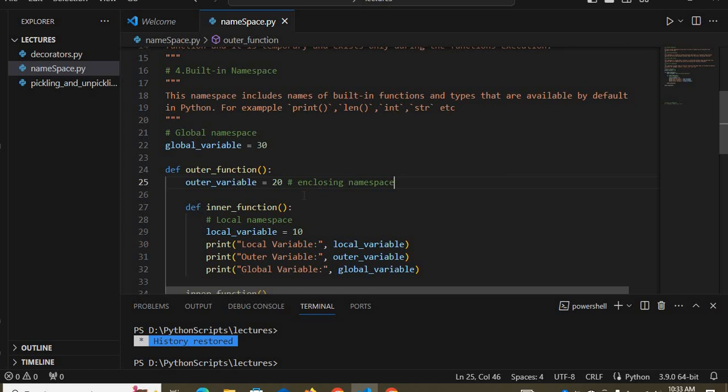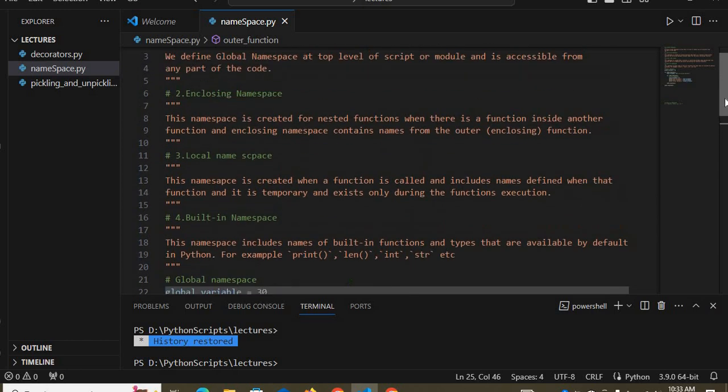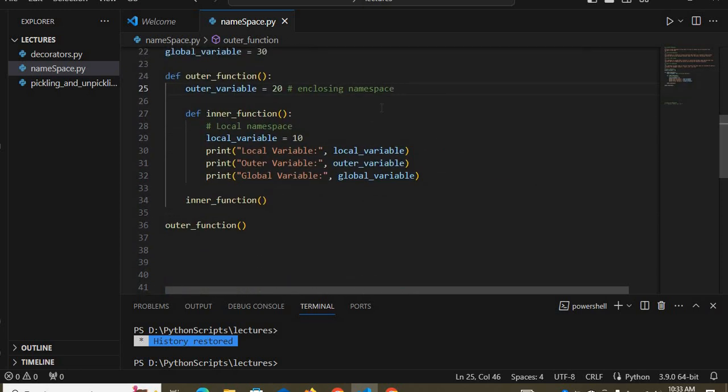So guys, this is our enclosing namespace, outer variable. As we understand in the definition of enclosing namespace, this namespace is created for nested functions. When there is a function inside another function, an enclosing namespace contains names from the outer function. See guys, we are implementing this definition here.